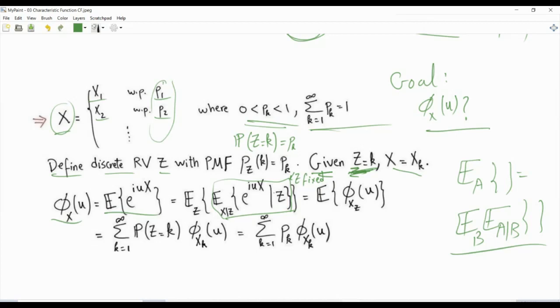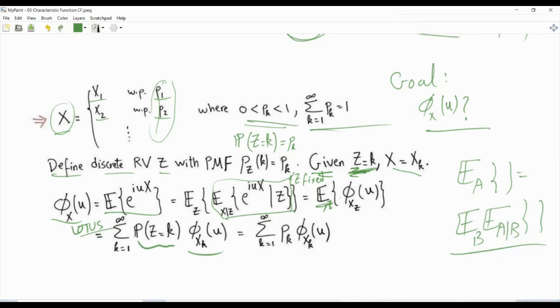Not yet, because this is the inner expectation, assuming Z is like a constant, like 7. But it is not. Z can be 1 or 2 or 3 or 4 or 5 with those probabilities. And so we need an outer expectation with respect to Z. LOTUS tells you what this expectation of a function of Z is: write down the probability that Z is equal to k, and then write down the function with Z equal to k. LOTUS, nothing else.